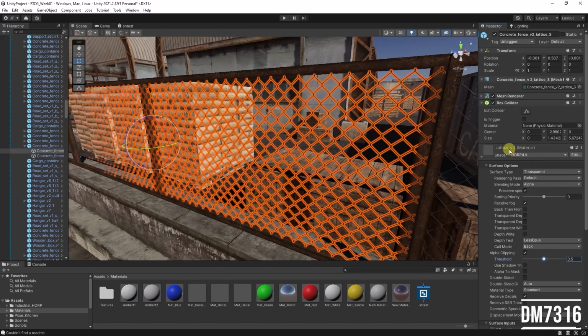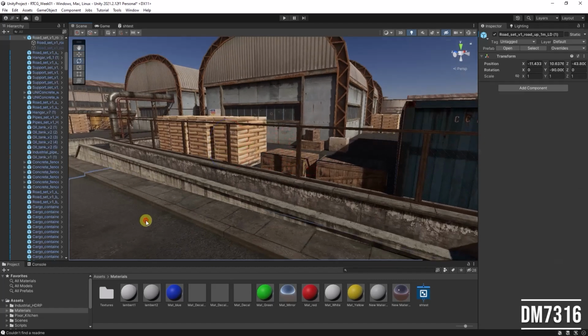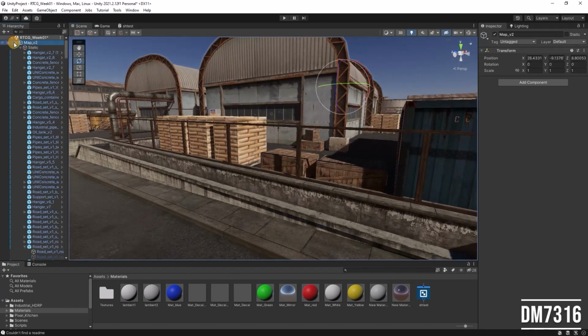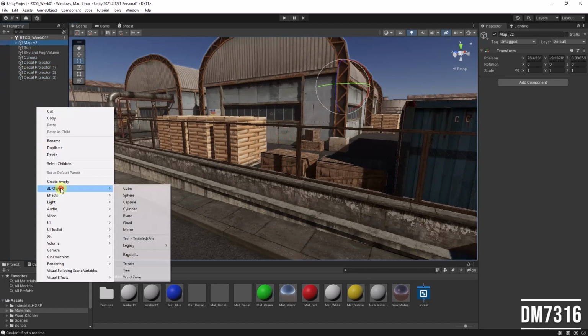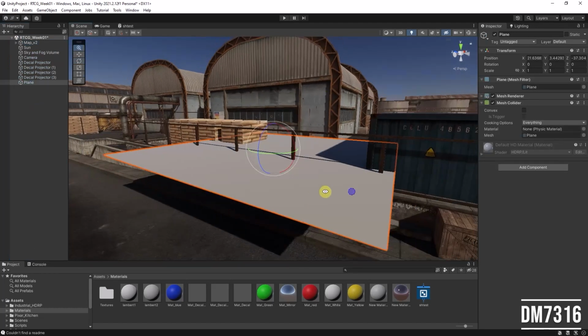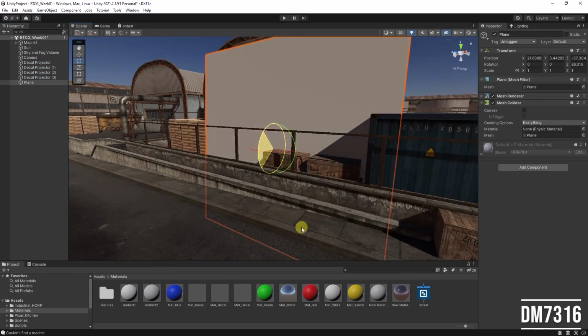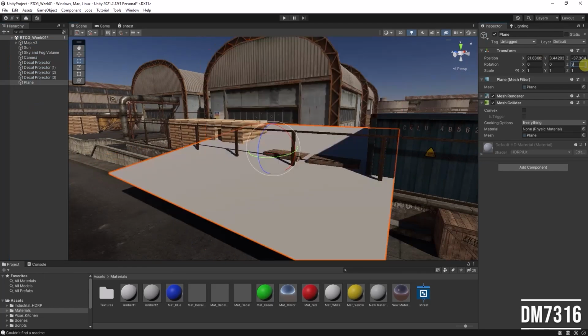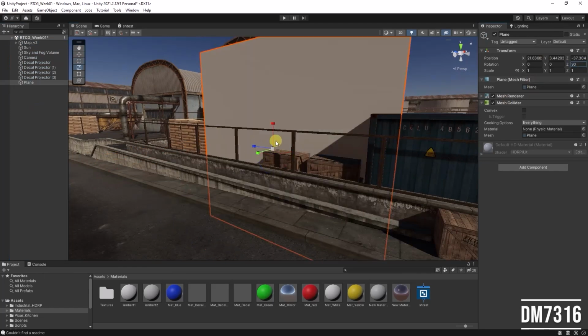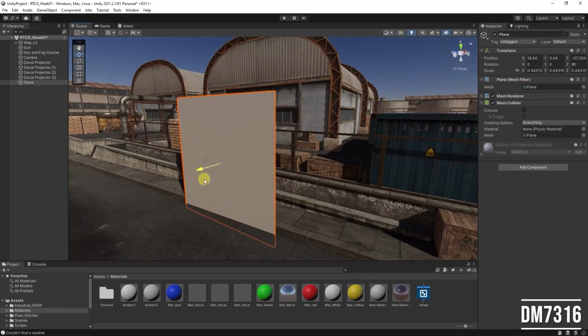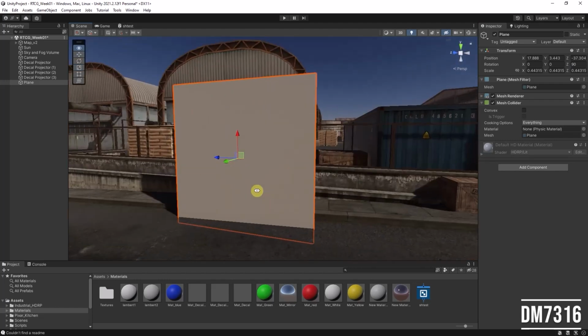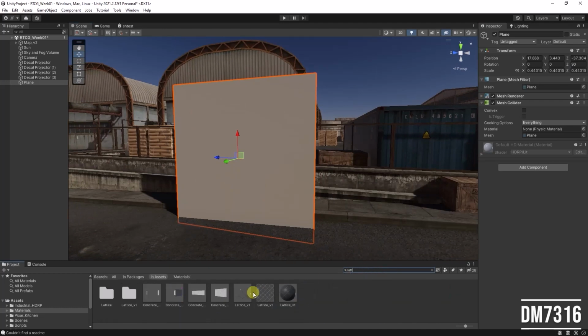So if I check, this texture is lattice v1, so I could use it. For example, I will create an object, just a simple plane. I will turn it, put it in front of us, scale it a bit. Okay, I will put this grid here, and I will search this shader called lattice or material. So lattice, it was this one.